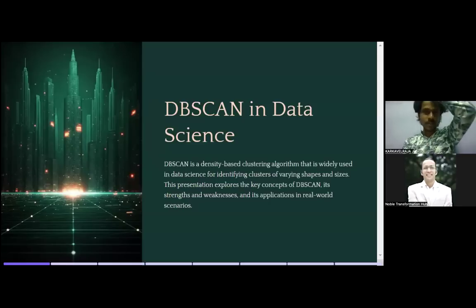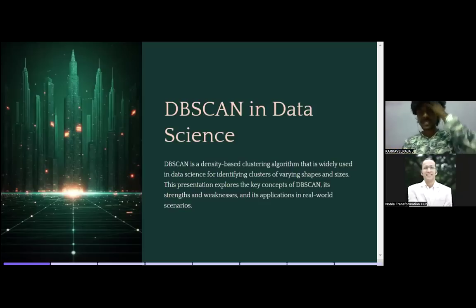Today is going to be one more clustering technique, that is DBSCAN. For the past three sessions we have looked into hierarchical clustering, the black box of it, and then we have seen the coding part. If you haven't watched those videos, make sure you watch them, because you need a clear understanding of how clustering works, what the different types are, and why we are going for DBSCAN.